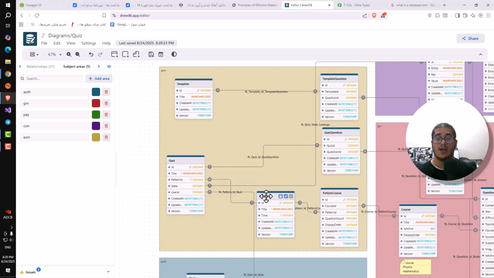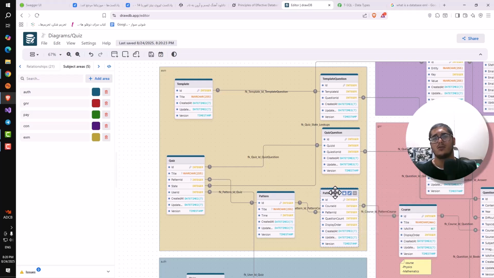Each quiz can have a pattern. For example, there are multiple websites for taking quizzes. We want to have a pattern for each website. So when a user wants to create a quiz, they can select the pattern, and the pattern can have a pattern course.